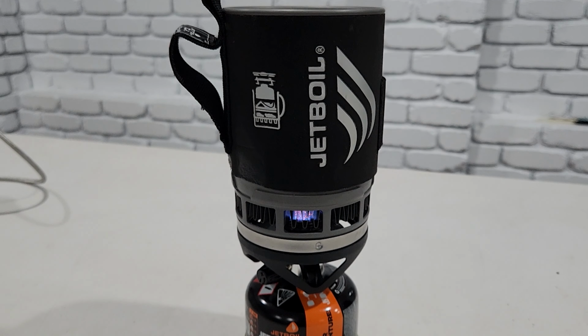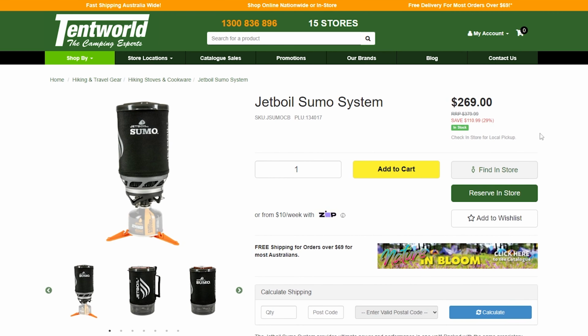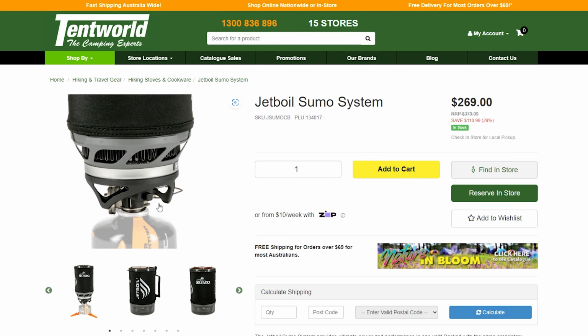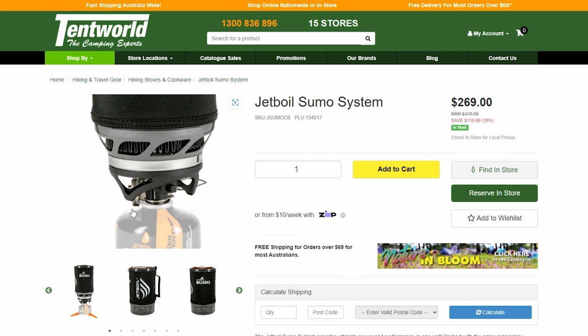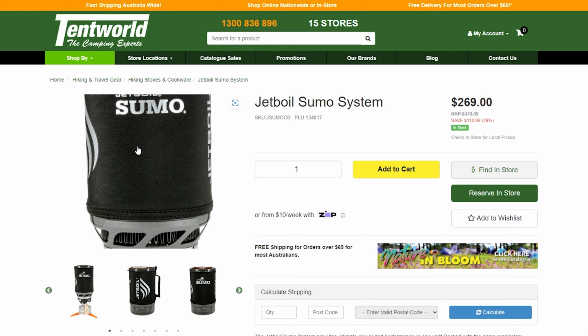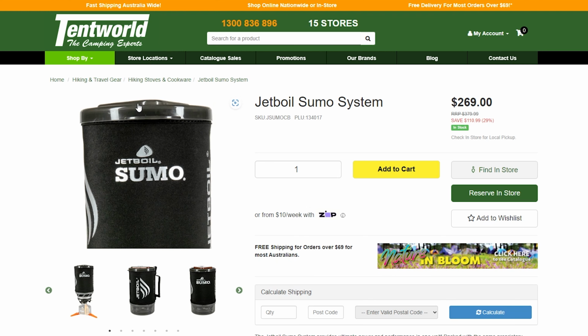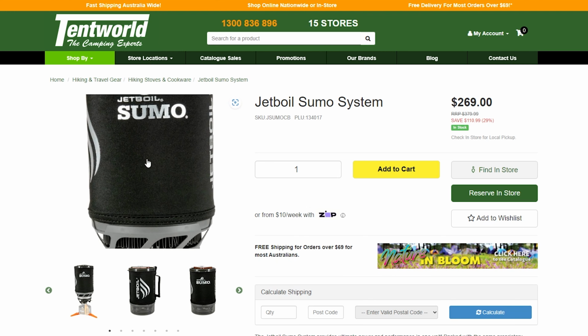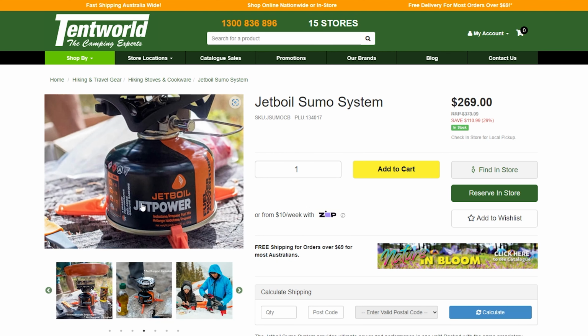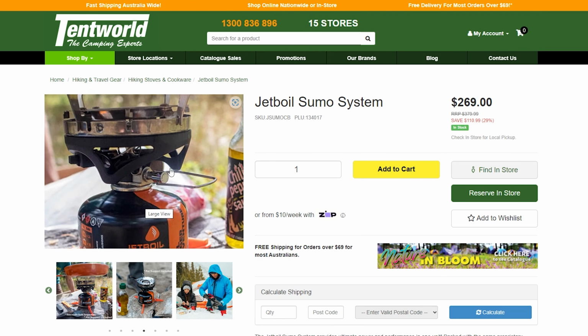Now, if you wanted a Jetboil cooker that does come with a piezo starter on it, then these will cost you around $270 to $350. I mean, I don't know what the deal is. Maybe the piezo starters are made out of gold or something, but although the Jetboil is a good bit of kit, very, very good, they are extremely expensive pieces of kit.